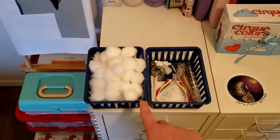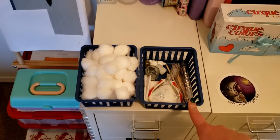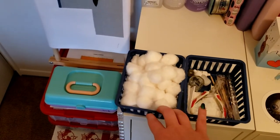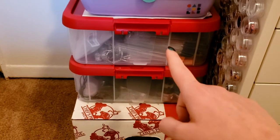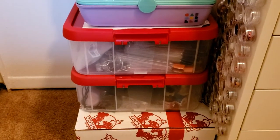I have a little basket of cotton balls and a little basket of all the nail art tools I use every single time I do a manicure. So I can just grab these and take these over to the table where I do my nails really quickly. And then if we come down here, in this box are all my completed swatch sticks. They need to be completely reorganized, which we will do together.